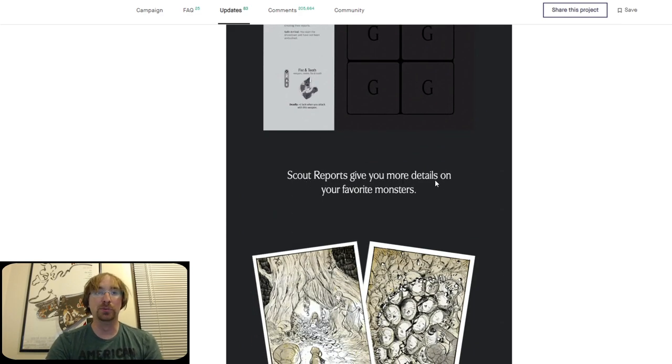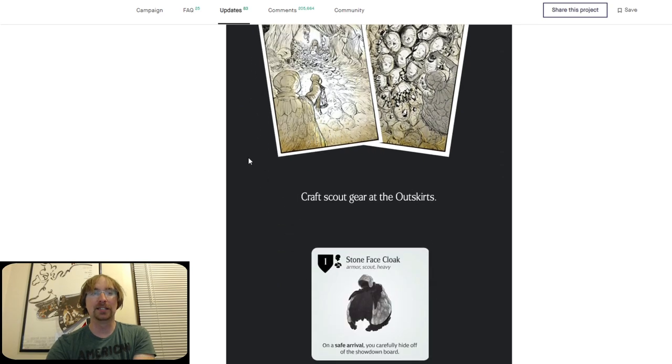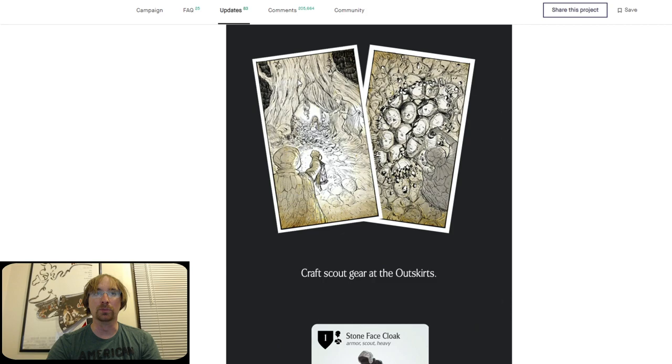Okay, scout reports give you more details on your favorite monsters. So, scout reports, this looks like Gorm, probably, here. I think there was a hunt event where Gorms marched and crushed stone faces. Lonely tree here, so I'm assuming this is the lonely tree. Could be wrong. Now it says that the gambler's chest only comes with six scout reports, so I don't know what this is. But I would assume that this artwork is Gorm, and I don't know what this would be in the gambler's chest. It's hard to say what these scout reports would be. Maybe the crocodile. I don't know if the artwork corresponds to a monster.